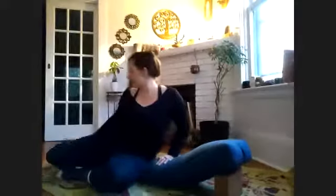So your feet are mat distance apart or a little bit more. Let the knees drop over to the left side and gently bring yourself up to seated. Keep your eyes soft. Left foot comes to the inside of the right thigh, right foot behind, so creating this pinwheel shape with the legs. Back knee is bent, back foot is flexed.